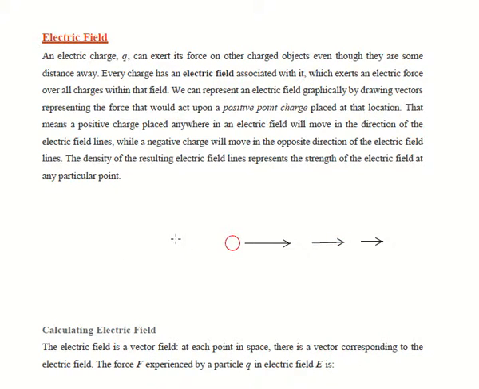What about on the other side? Which way would those arrows point? Well, if I put one really close, it's going to get pushed away with a really strong force. And that'll be the same no matter where we put it. It'll always go straight away. So if I put one down at the bottom here, really strong repulsive force. If I put one up at the top, still a really strong repulsive force.